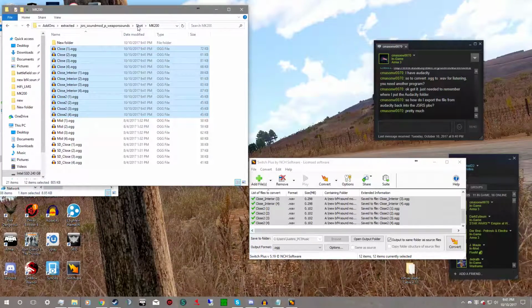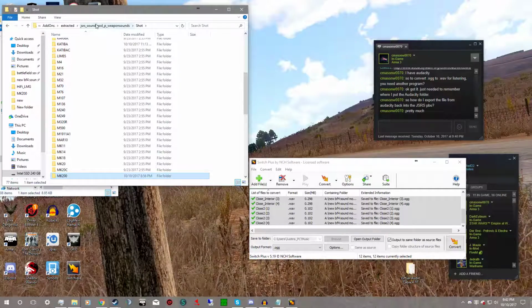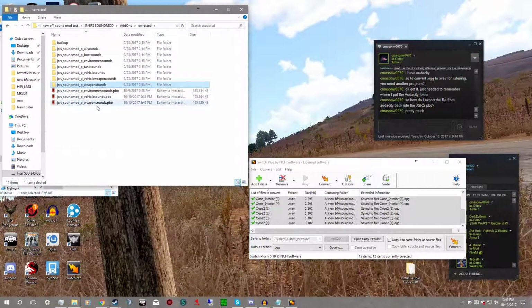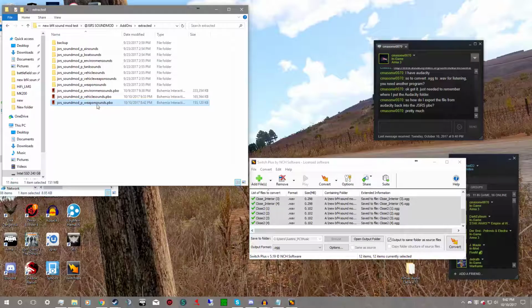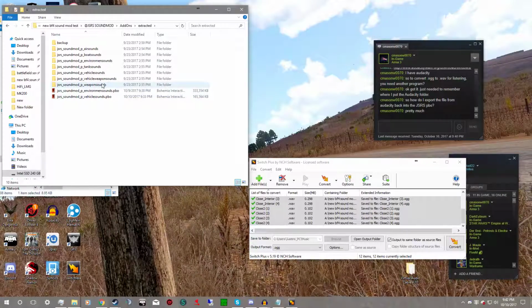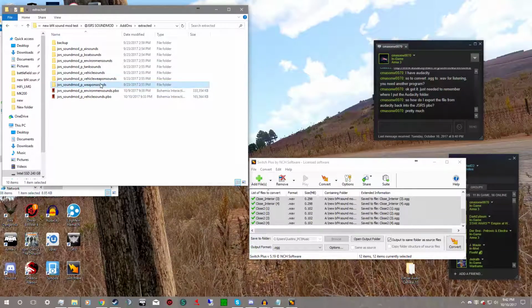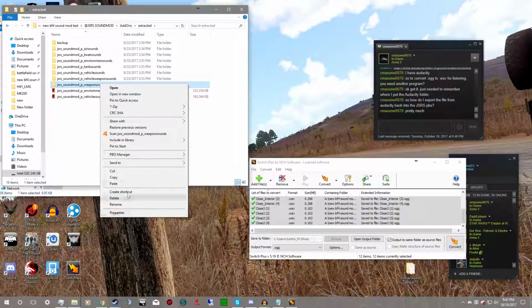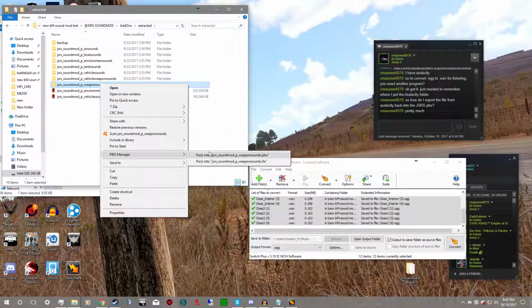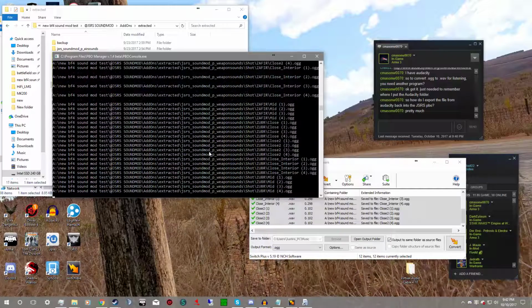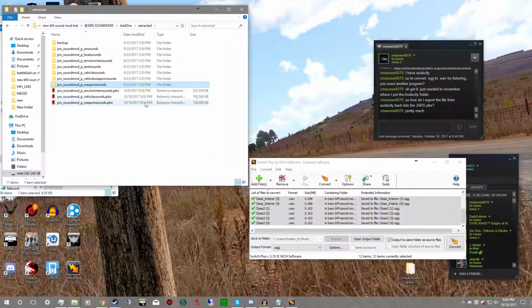I need to put those in at some point, but then I just go back here. Because of PBO Manager, I just have to get rid of that PBO and re-export that folder. And then put it back together.